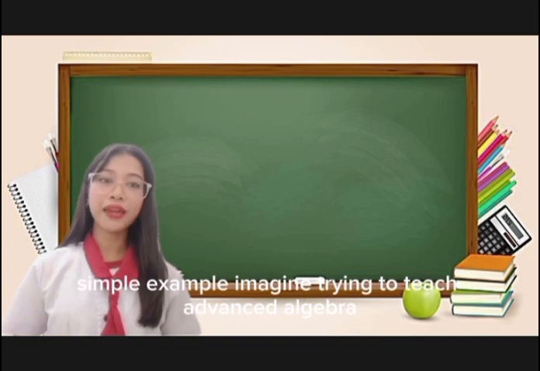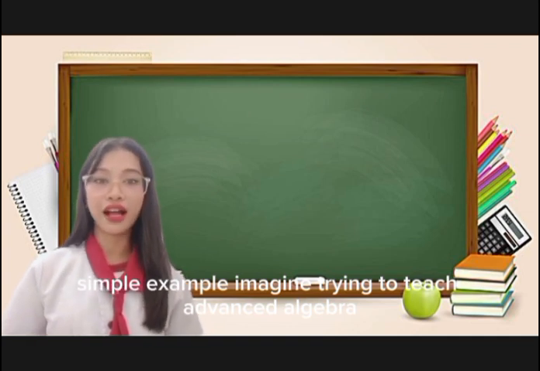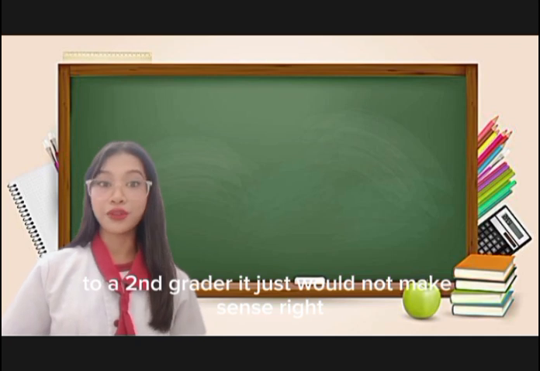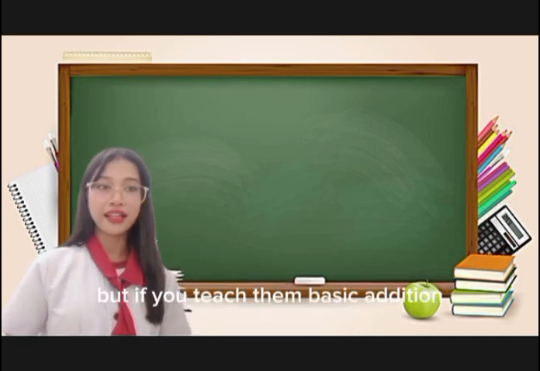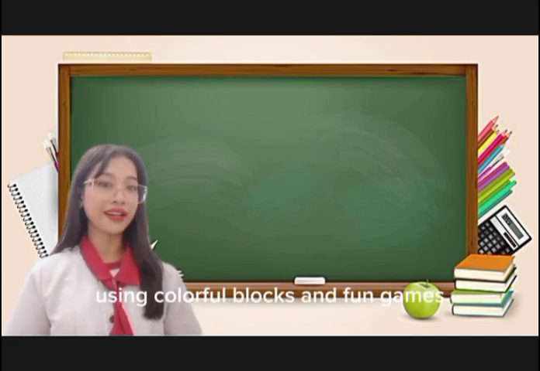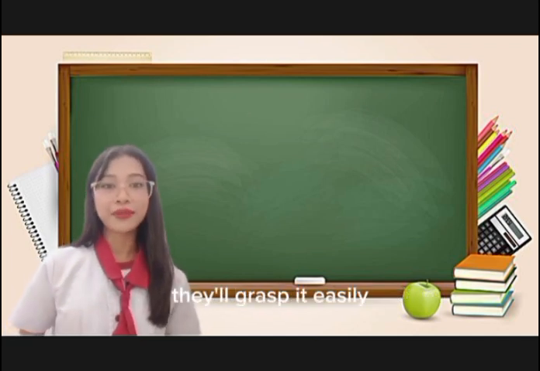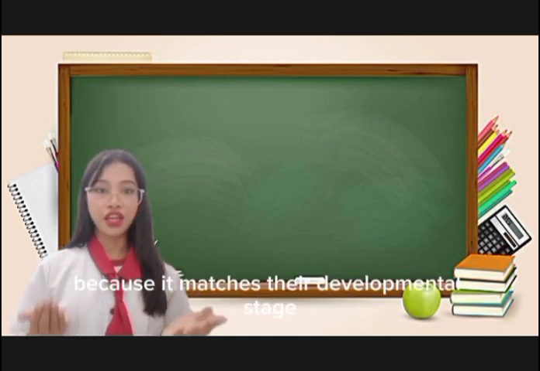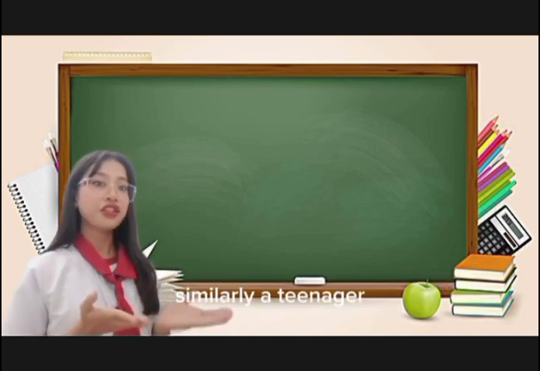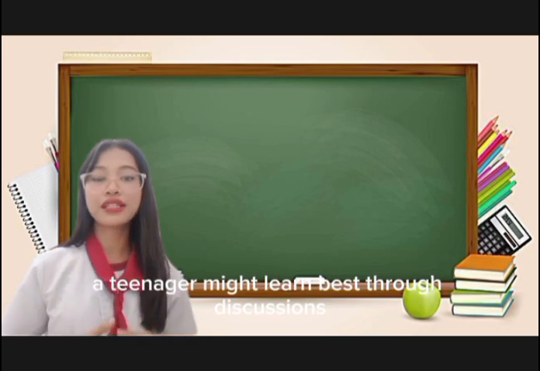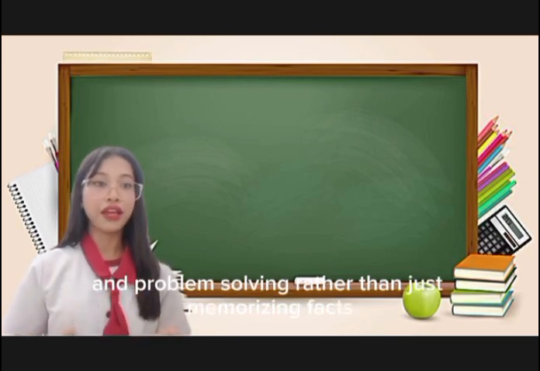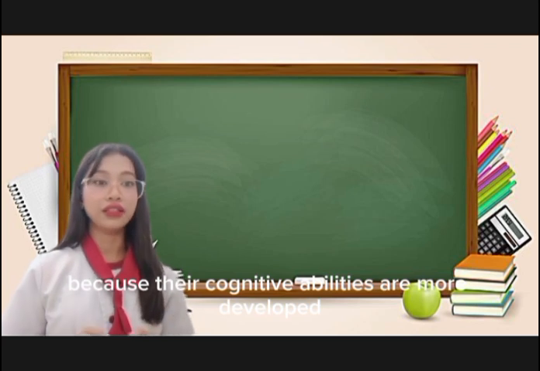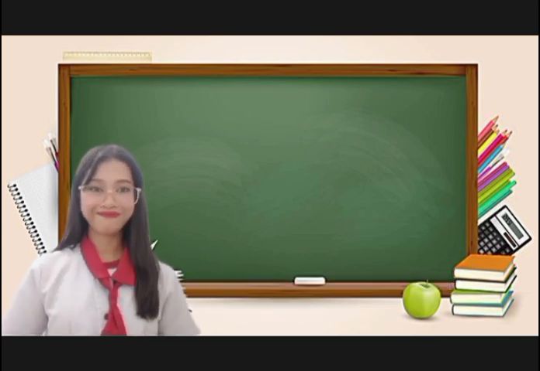Simple example. Imagine trying to teach advanced algebra to a second grader. It just would not make sense, right? But if you teach them basic addition using colorful blocks and fun games, they'll grasp it easily because it matches their developmental stage. Similarly, a teenager might learn best through discussions and problem solving rather than just memorizing facts because their cognitive abilities are more developed.